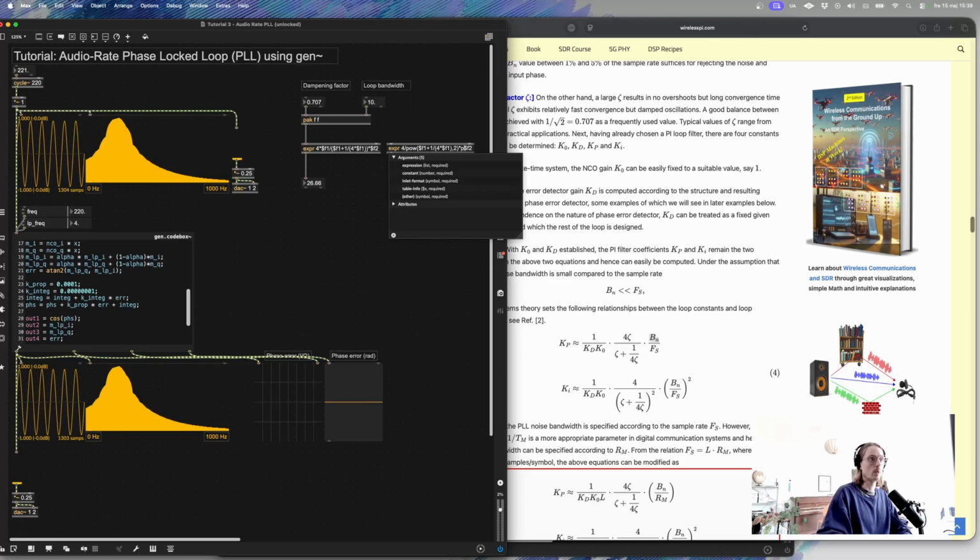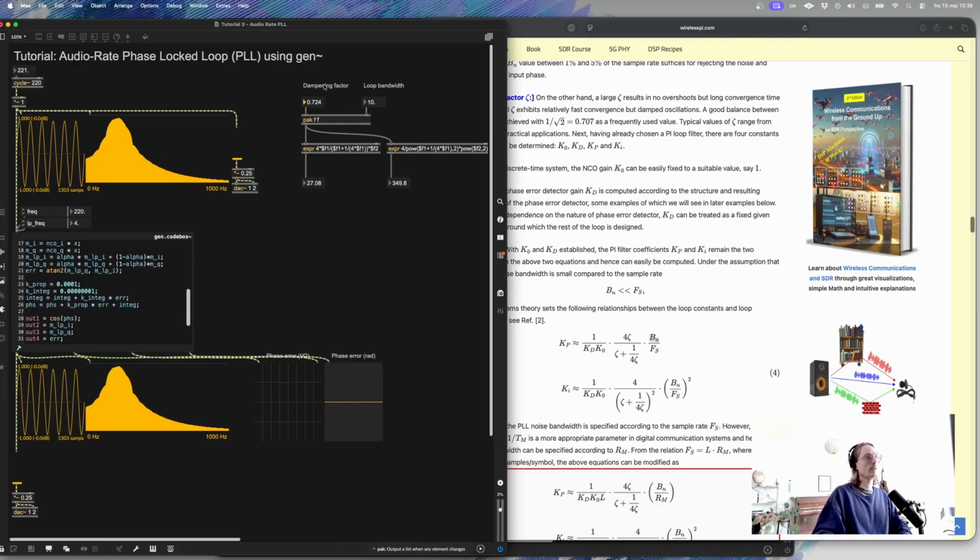And then times the loop bandwidth to the power of 2 as well. And then we should get some other constant here. So this is essentially to get some simpler high-level controls, which then gets translated to these constants that we use inside the audio loop.